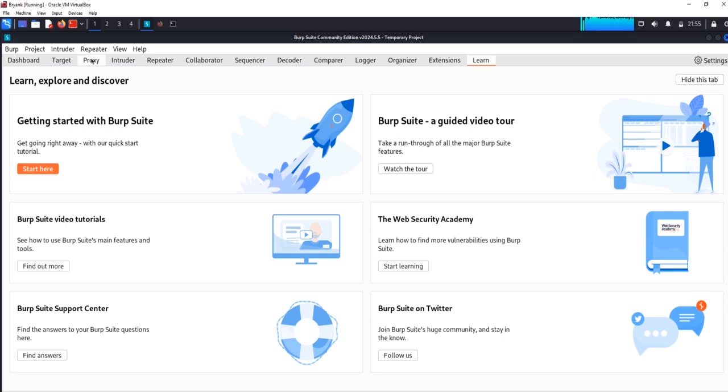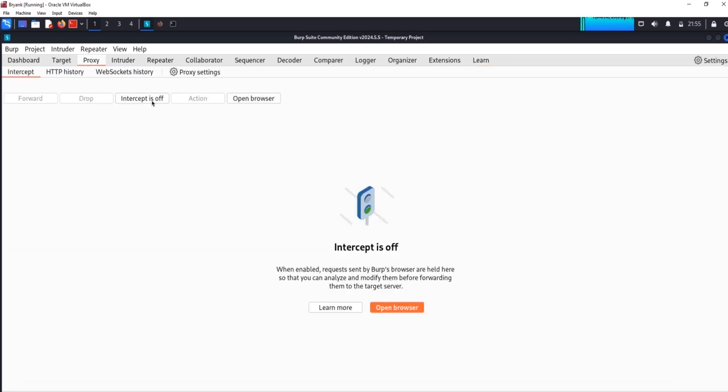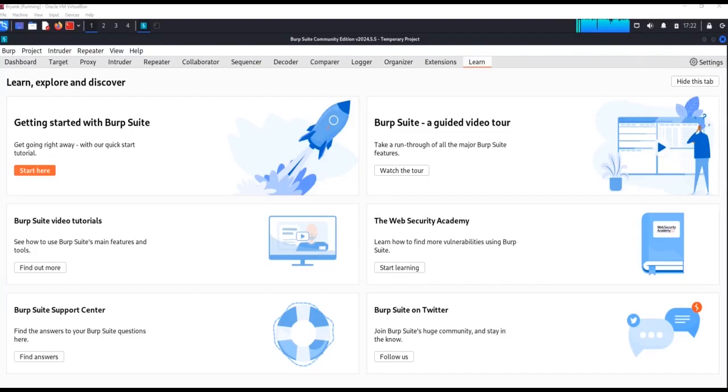We'll click on the proxy. Once we click this intercept on, it will intercept our internet. It means that your internet will partially hang. It will not go through.